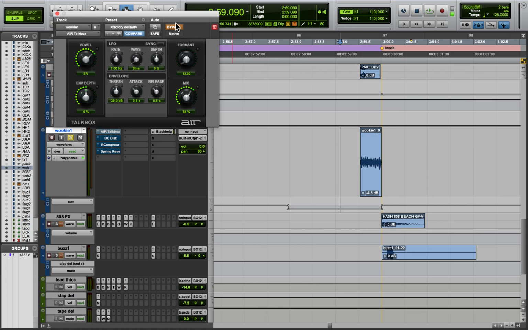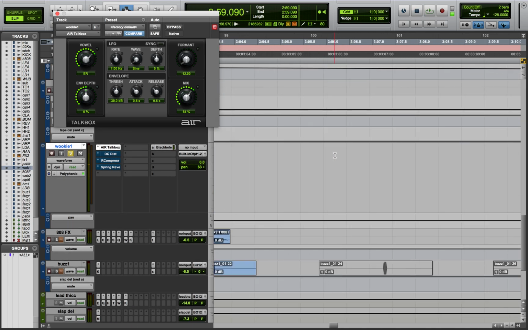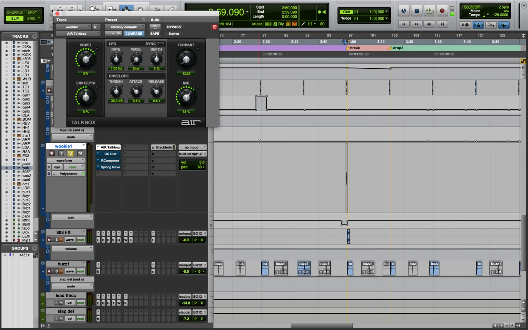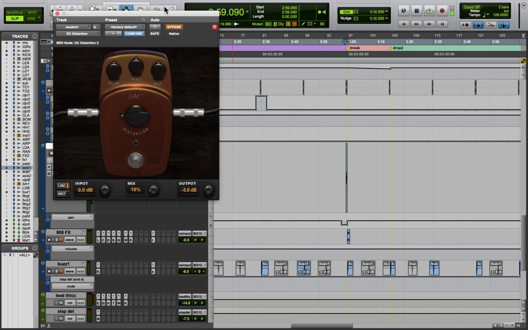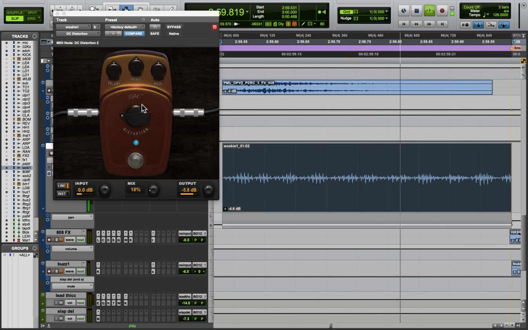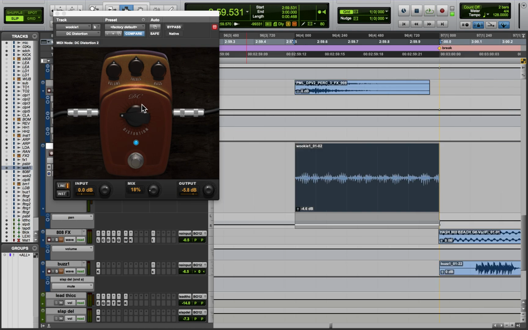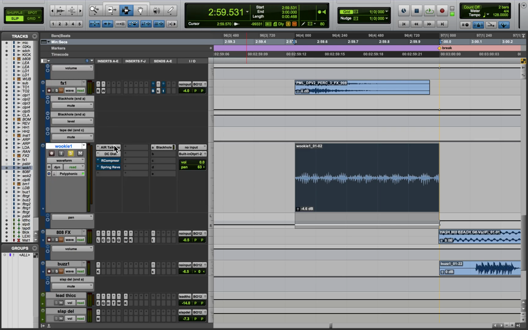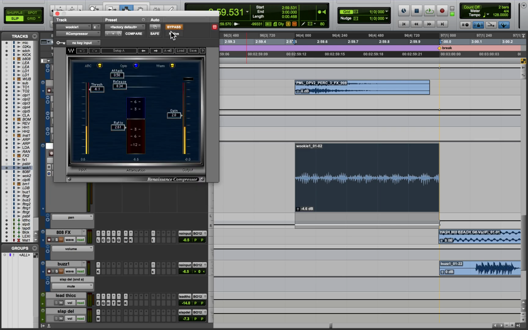Now, I threw the talk box on there, and that really added a lot of character. It just kind of made it more throaty, I guess. Distortion to just beef it up. Let's zoom in. Distortion. So you hear that little, I don't know, it just adds some edge to it. A little bit of compression, I think, just to tame it. But again, see, I always compress pretty lightly. It's not going crazy.